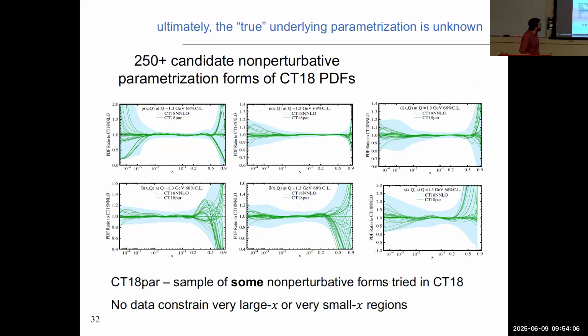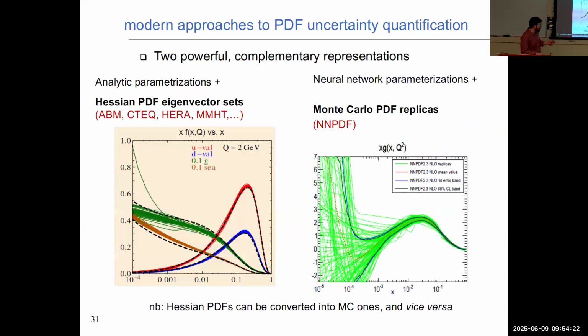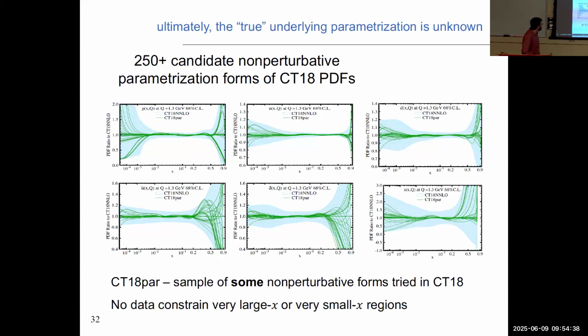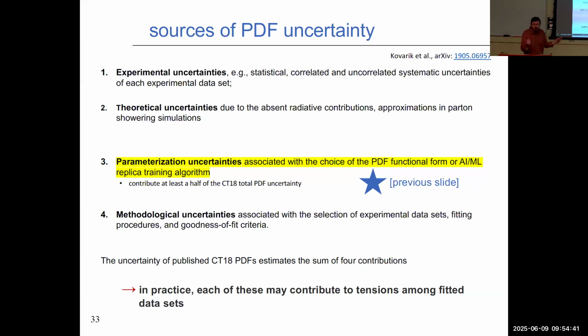What it boils down to, again, is the fact that we don't actually know the true underlying parameterization. So in general, there's always this motivation to try to understand how much flexibility is actually needed in a particular fit. That degree of flexibility relates to maybe the number of degrees of freedom in the Hessian approach, for instance, how many actual fitting parameters, or the size of the neural network in the neural network approach shown at the right. And those are just examples of the PDF uncertainty. There are actually various others.